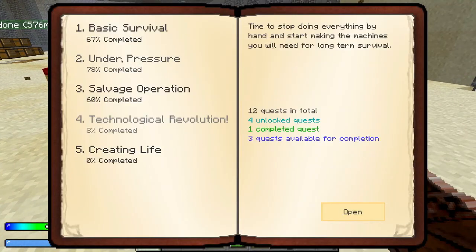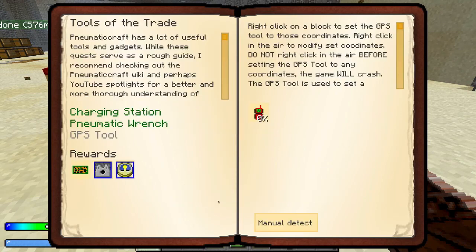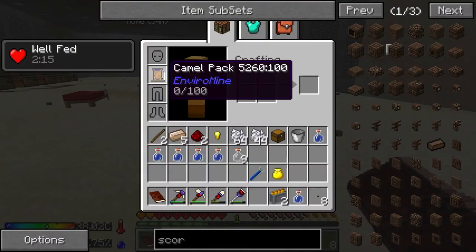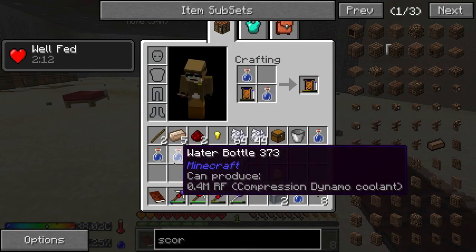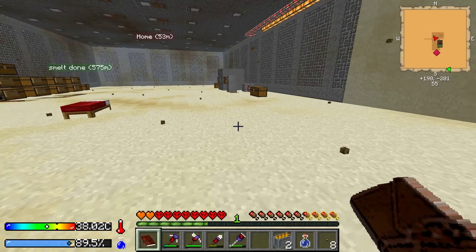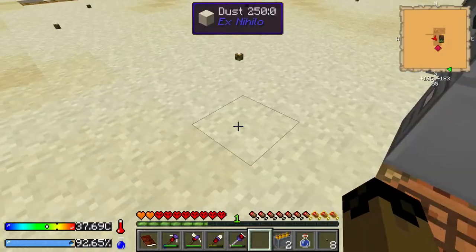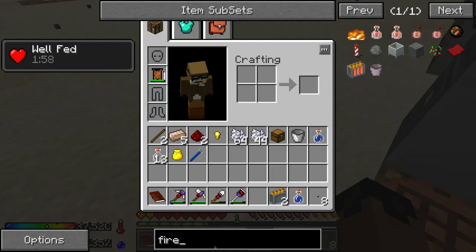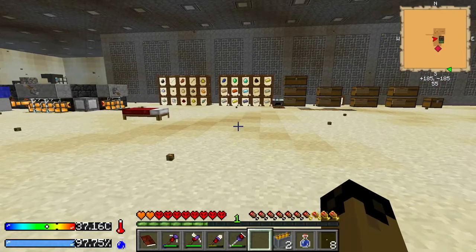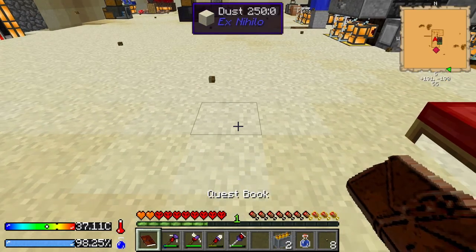Okay, let's go back into under pressure. So before we get into the Kinetic Compressor, because I want to follow the quest line while we do it, I think we need to do this, which is make a GPS tool, and that requires a type of seed that we don't have yet. No, it's called a fire flower seed. And it's just rose red and grass seed, which we have some rose red here, but I don't have any grass seeds made up, so I just need to run some dirt through a sifter. So we'll do that maybe later.